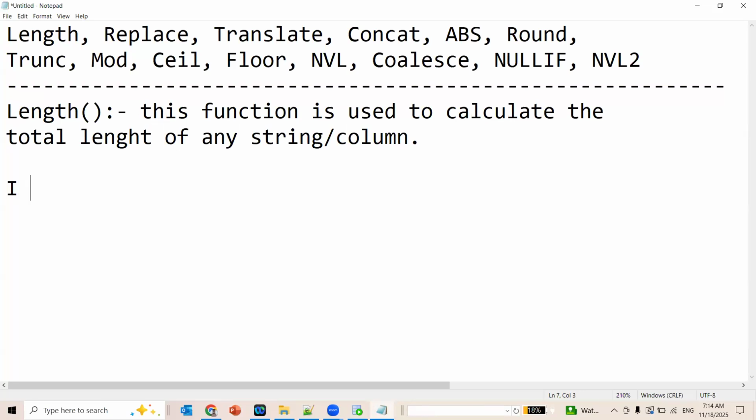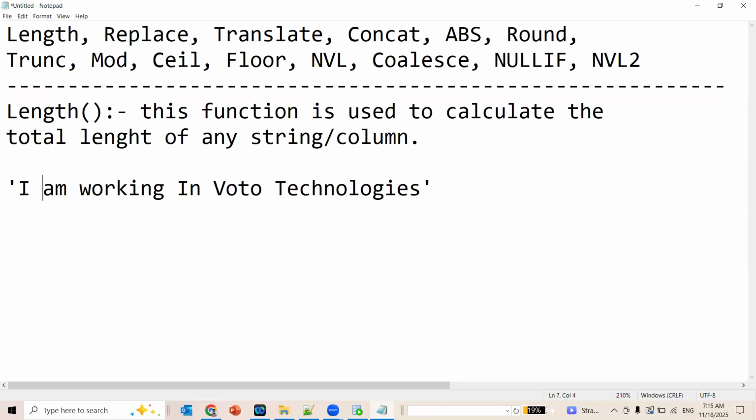Suppose I'm working in photo technologies. So how many characters do we have here? 3. Okay, let me sort it first.